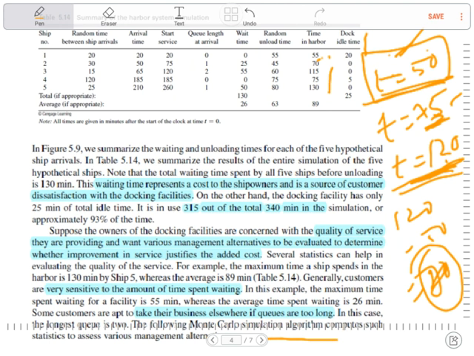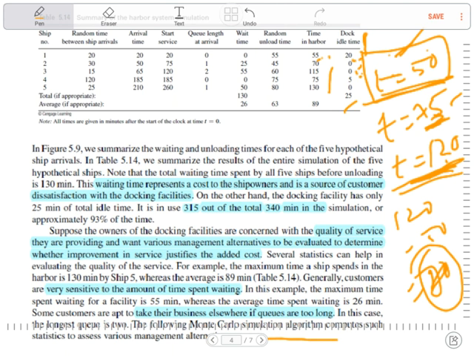Now, dock idle time is what? That is for the harbor part of the management. What is dock idle time? At the very beginning 20 minutes was the idle time, and then for ship 2 and ship 3 there was no idle time. Then ship 4 was a bit late in arriving. It arrived at t equal to 185, but ship 3 had finished unloading at t equals 180, so there is a 5-minute gap. So again the dock idle time is 5, so total 25 minutes idle time for the dock.